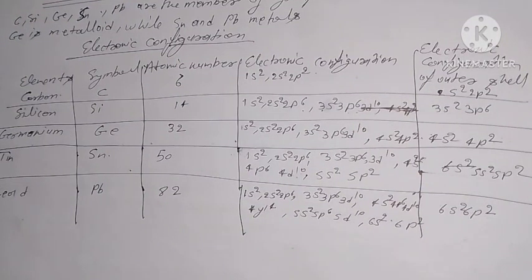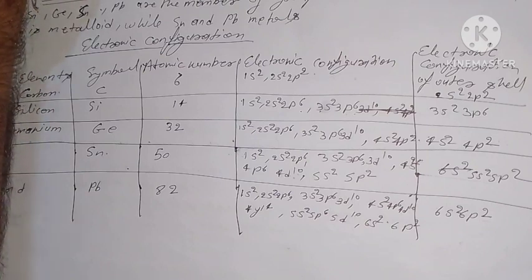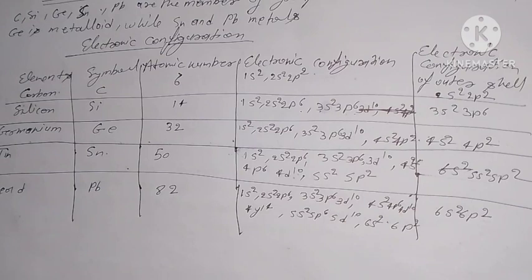The outermost electronic configuration is ns2, np2. Hence, these are p-block elements. All elements contain 4 electrons in their outermost orbit. Carbon and silicon have electrons only in s and p orbitals, while germanium, tin, and lead also contain fully filled d orbitals in the penultimate orbit. Okay. Next, physical properties of group 14 elements.